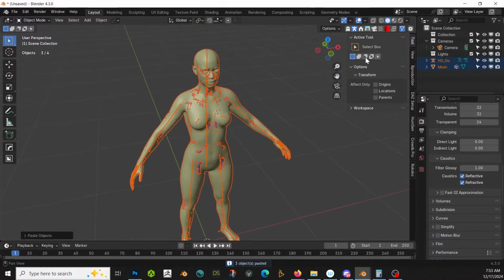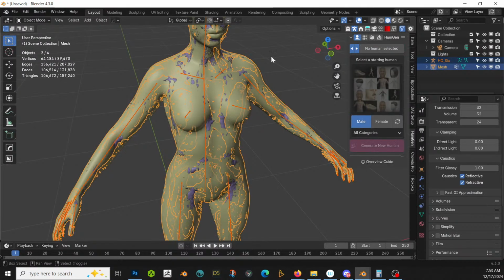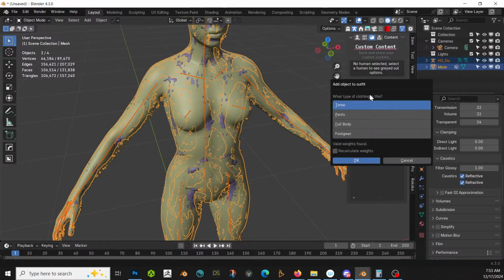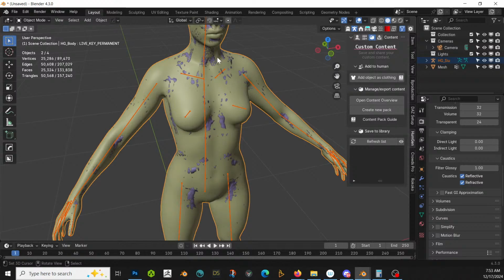Let's see. Let's try it. This and that. Add actors clothing. Okay. I'm gonna hide the body.